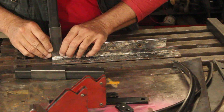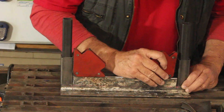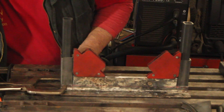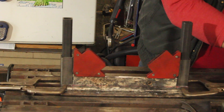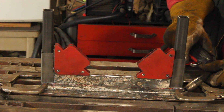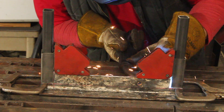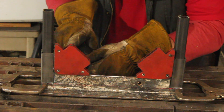I've cut pieces to make a framework, and what will happen is the bottom half of the arc will be welded to this framework. These larger tubes on top of the smaller tubes will act as guides to allow the top framework to slide down onto the bottom framework, and that action will compress our steel rod into an arc.